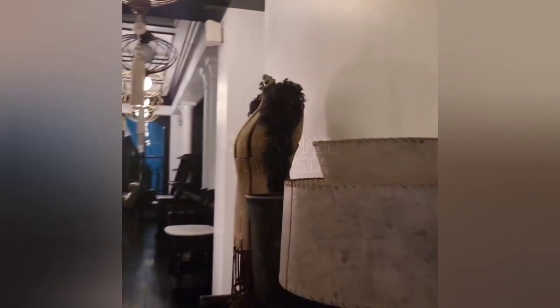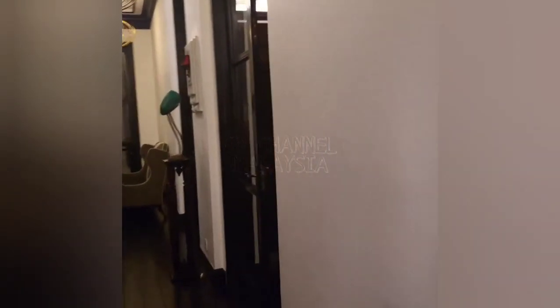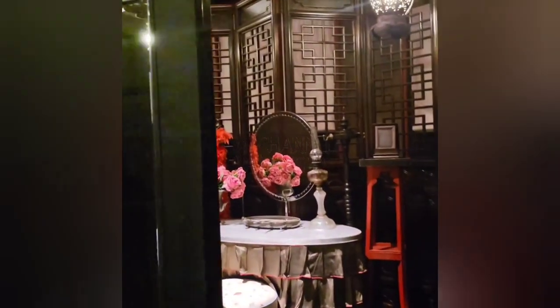Okay, I'll stop this video up here. We see upstairs. So this is my maison on the top floor. So this is the second floor. We have three private dining rooms. So this is based on the story of a French family who were here in 1898. I see. Okay, so the first room is called Le Boudoir de Madame. This is the youngest daughter's room.